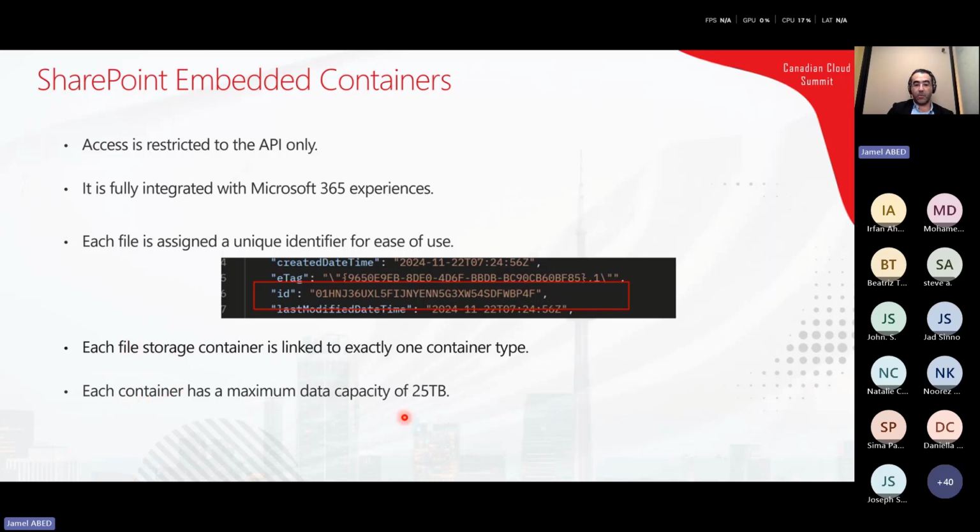Each container can store up to 25 terabytes. Imagine, for each application you can create 100,000 containers per tenant, and each container can store up to 25 terabytes. Anyway, you will pay for the content. If you store, you will pay.